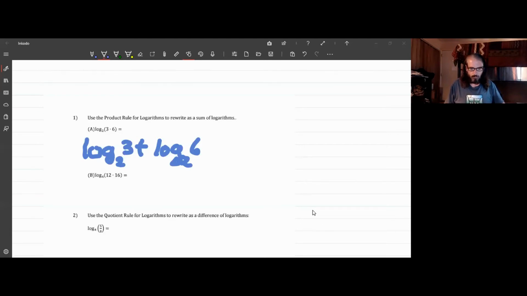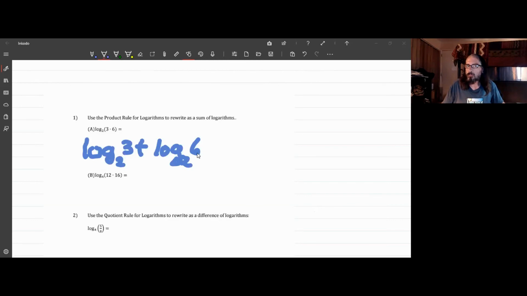Well, calculators, as powerful as they are, and computers as powerful as they are, are still with limitations. So you could be looking for the logarithm of some huge number that the calculator can't take the logarithm of, but if you can break it down into either a product of smaller things that it can handle, or even better yet, do the prime factorization and write it with exponents, even better. Also, knowing the product rule, allowing us to rewrite as a sum of logarithms, will let us rewrite formulas.